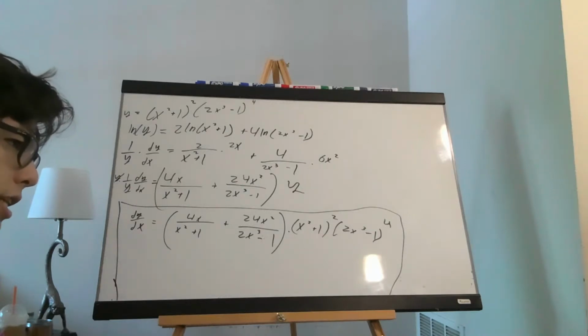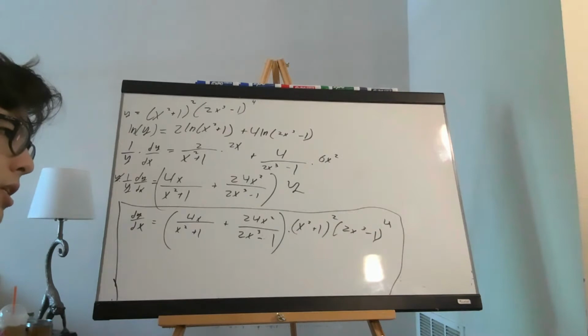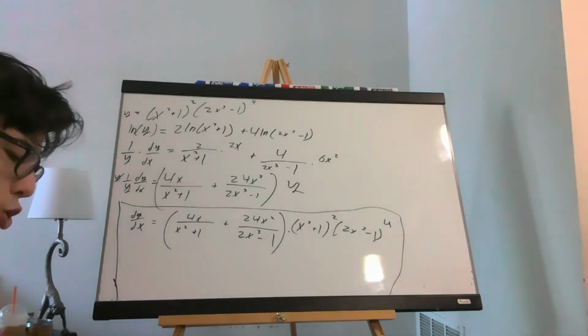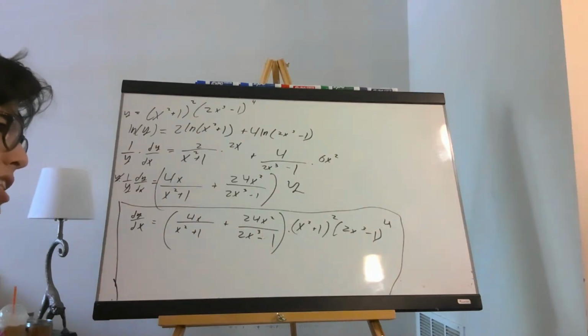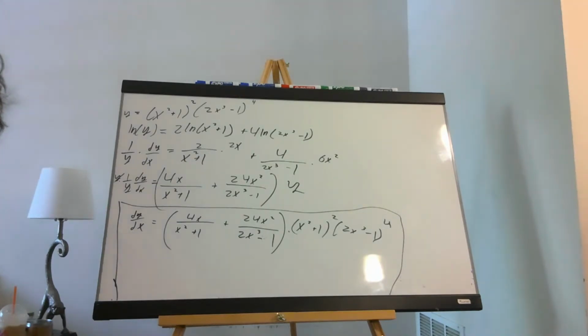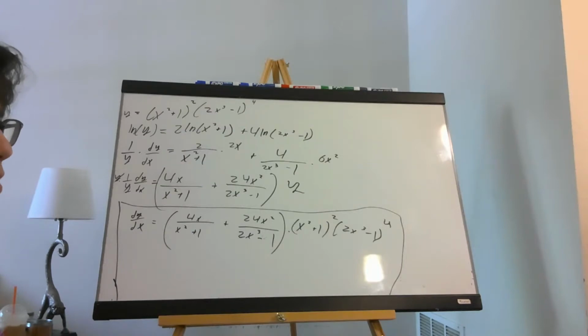Logarithmic differentiation: take the natural log of everything, use log properties to move the powers of the expressions and change multiplying/dividing into adding/subtracting. Then take the derivative of the whole expression and move together the terms that have dy/dx. And implicit differentiation is the same thing as logarithmic differentiation, but there's no logs. Well, there can be. I mean, logarithmic is a form of implicit. But yeah, that's all I got for today.